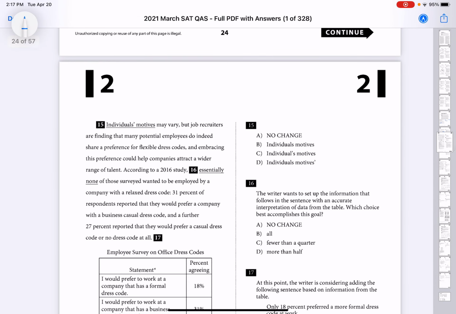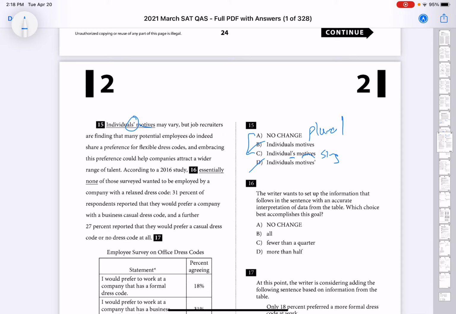All right, 15. So now for 15, I see possessive. If you look at just the answer choices, I am already eliminating B and D, because you can either say individuals, which is more than one, so this is plural, or a single individual, which is singular, motives. So what we want to do here is look at A and C as our answer choices and see what we are referring to. Are individuals, in this case, plural individuals, more than one individual, or is it just one individual?